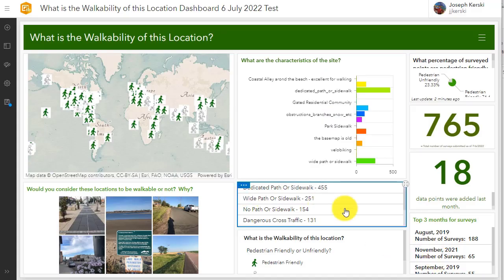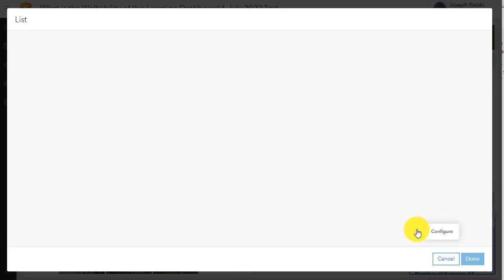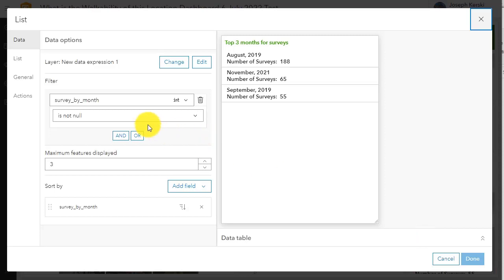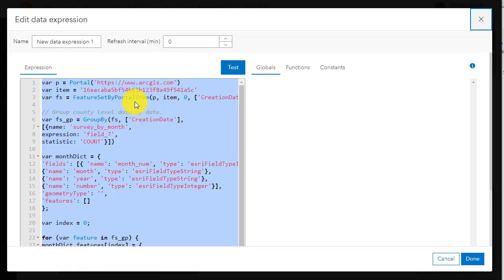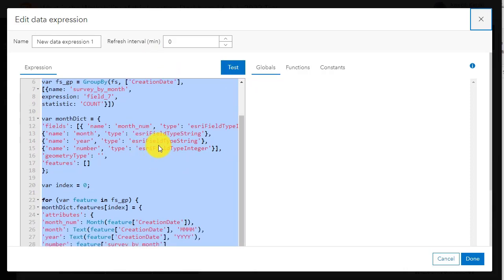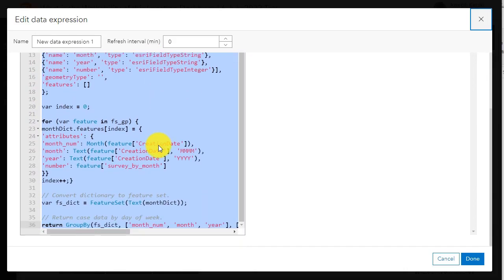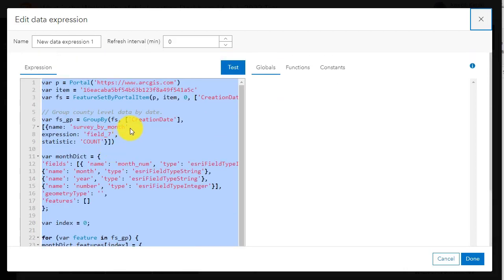And so, okay, what about this list, lower right, top 3 months for surveys? How did I get this list with the month and then the number after the month? Obviously that is some sort of sort with a filter. So again, I'm going into the Arcade scripting language, setting a couple of variables, and saying I'm going to store those variables and output them into a filtered list. So that's what is powering that.